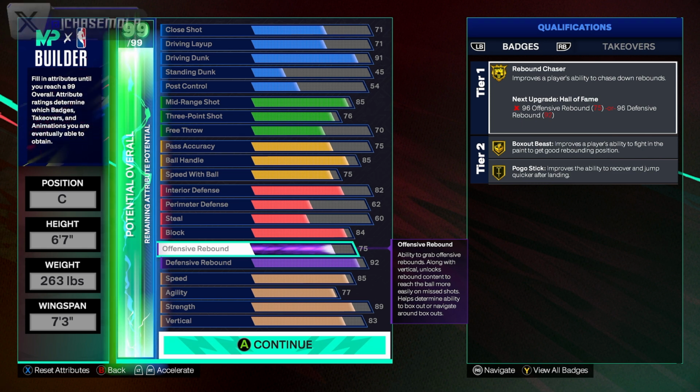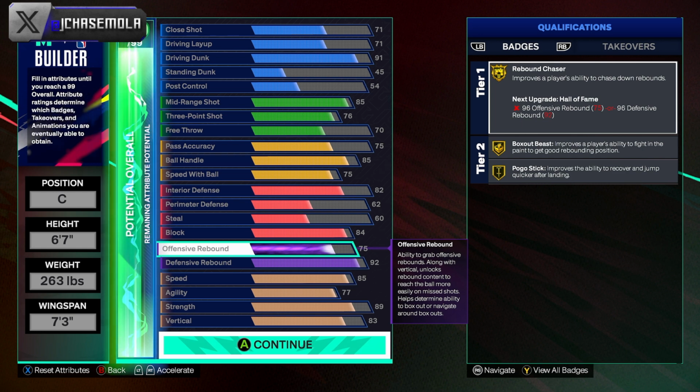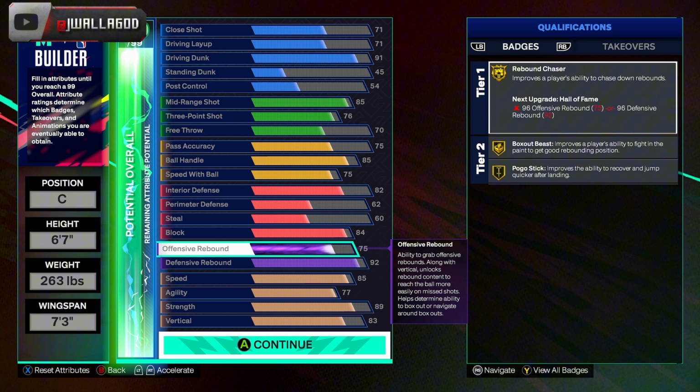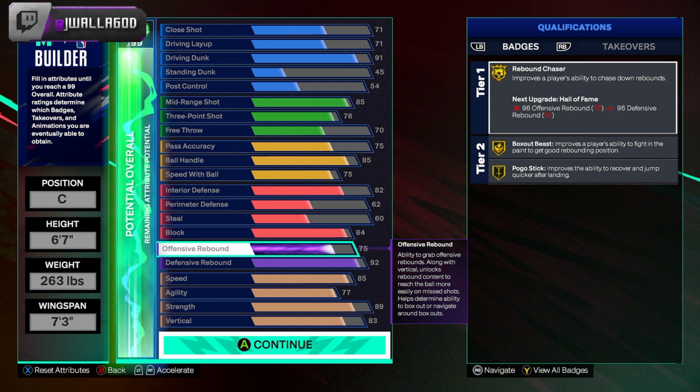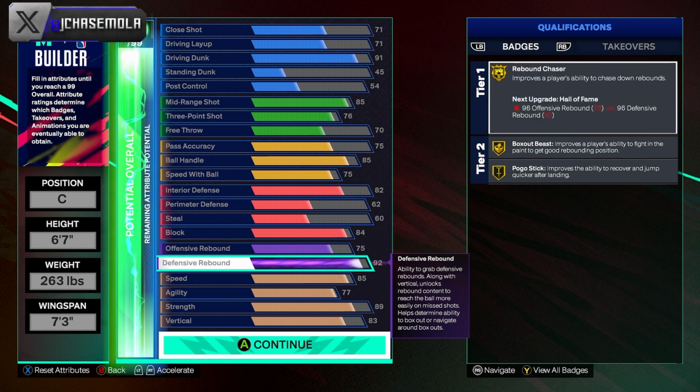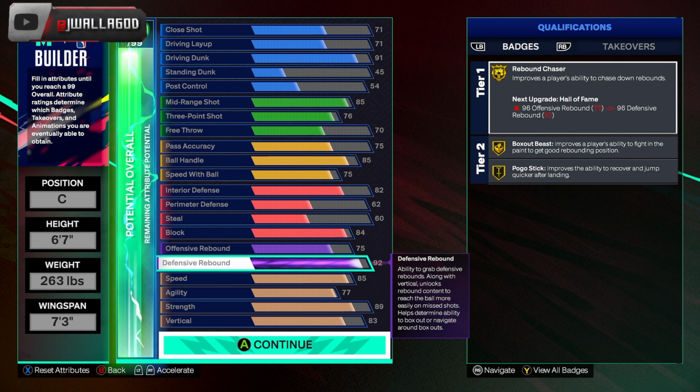I get a 75 offensive rebound, which is just good enough. If I box out with my Hall of Fame rebound chaser, once I put my +4 to my defensive rebound to make my rebound chaser Hall of Fame, it is amazing, bro. I'm not having any issues rebounding, especially because I have a super high vert, and just knowing how to box out and be in position is great.